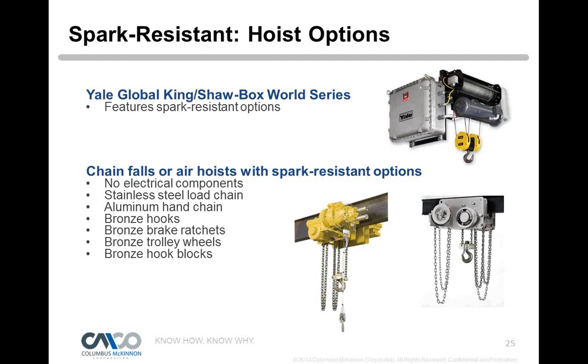So if it's not something we're doing on a regular basis and I can get away with a hand hoist, it's not a production lift, we use it mostly for maintenance, things of that nature, think about a hand hoist. It'll save you a lot of money and get the spark resistant features. If you have air readily available, we need the speed, and you're lifting large loads, then think of an air hoist. We can do air wire rope hoists and air chain hoists, as you see here in the Chester version, and a lot of things for different applications. So pretty much CM has it all to handle your needs.